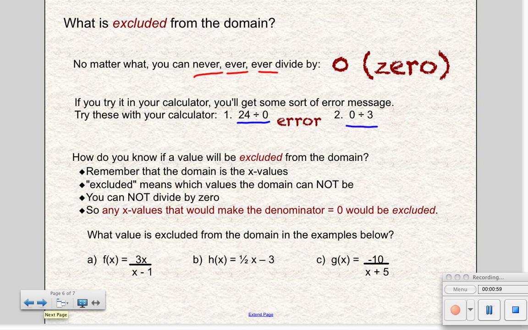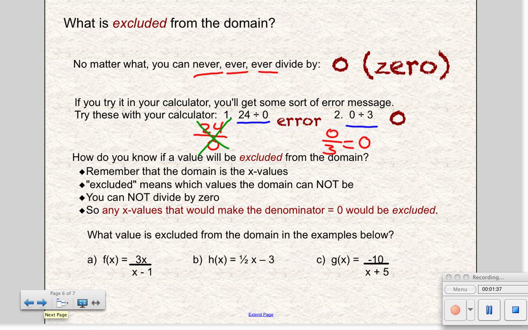And if you take 0 divided by 3, you're not going to get an error symbol. You're going to get 0. So it's okay if you start with 0, because you're at least starting with something. Well, nothing. Divided into 3, everybody would get nothing. But dividing by 0, that's tricky. And dividing by 0, that would be the same thing as if I had 0 in the denominator. I can't do that. Okay? So that is not ever allowed. It is okay if I have 0 in the numerator. I just get 0 as an answer. So just be careful with that.